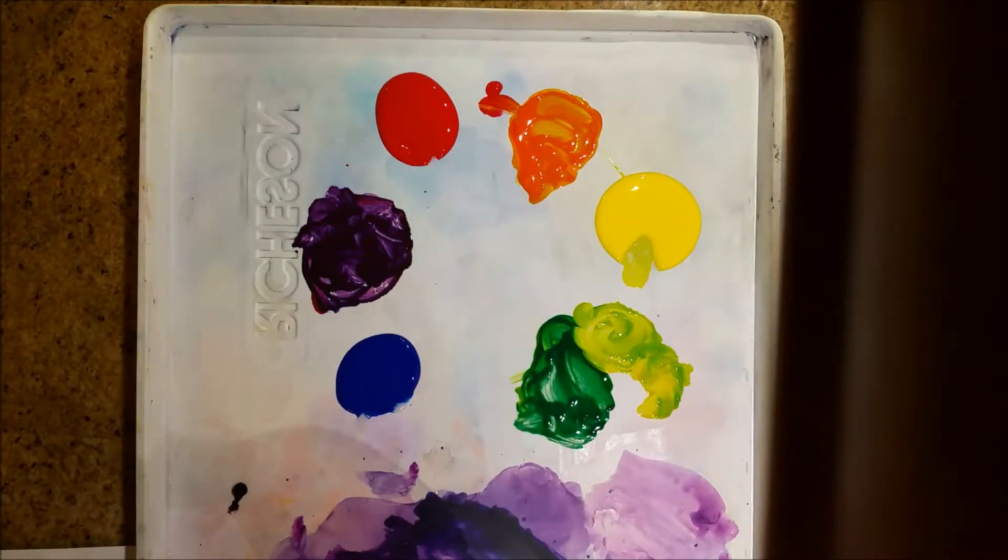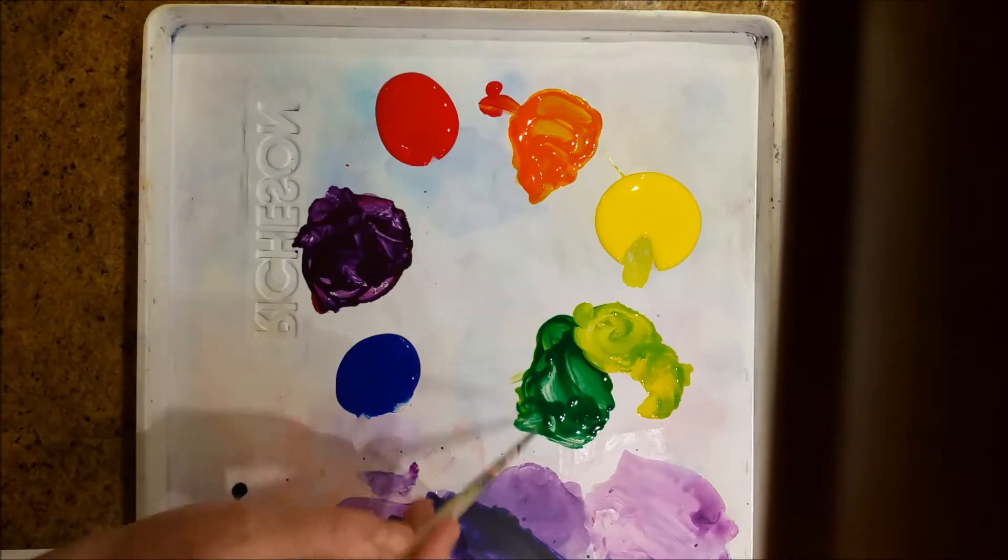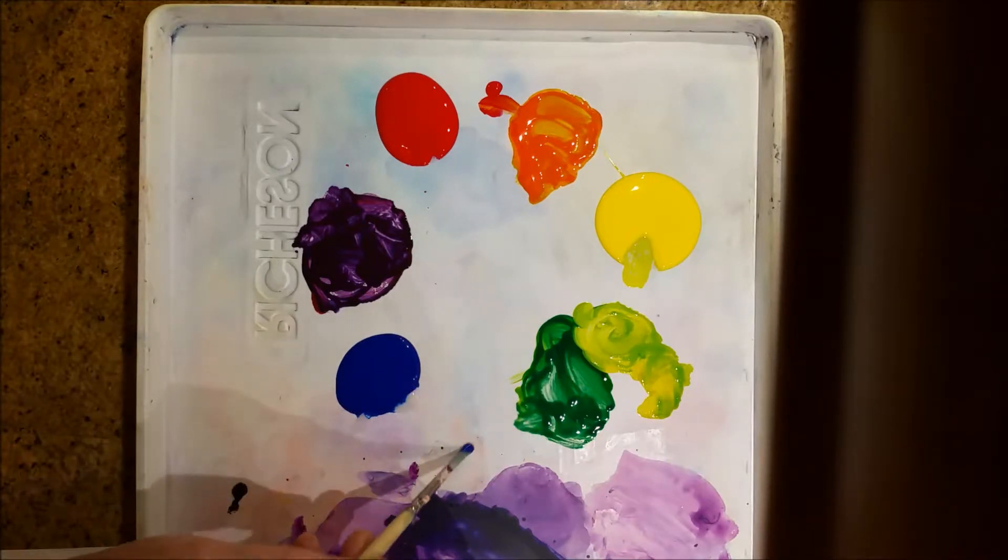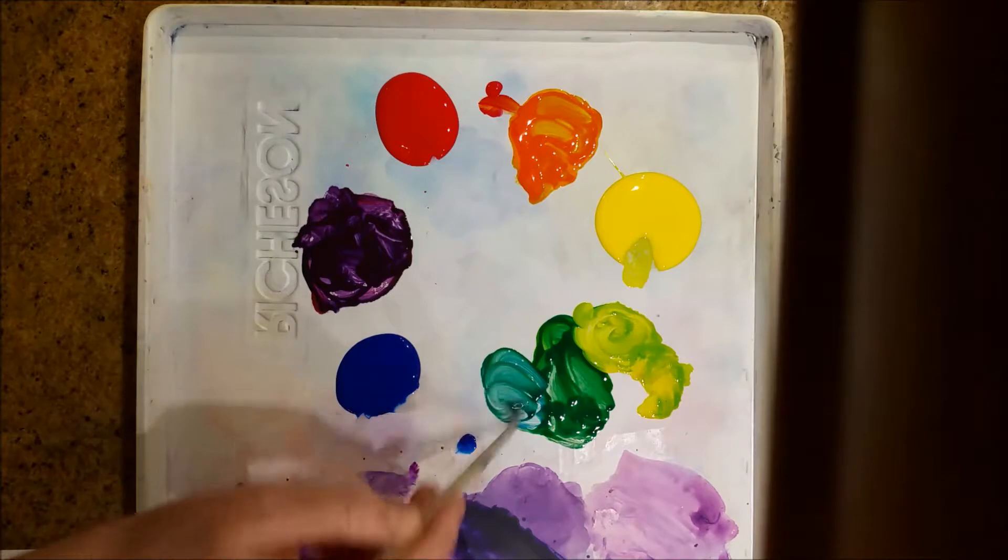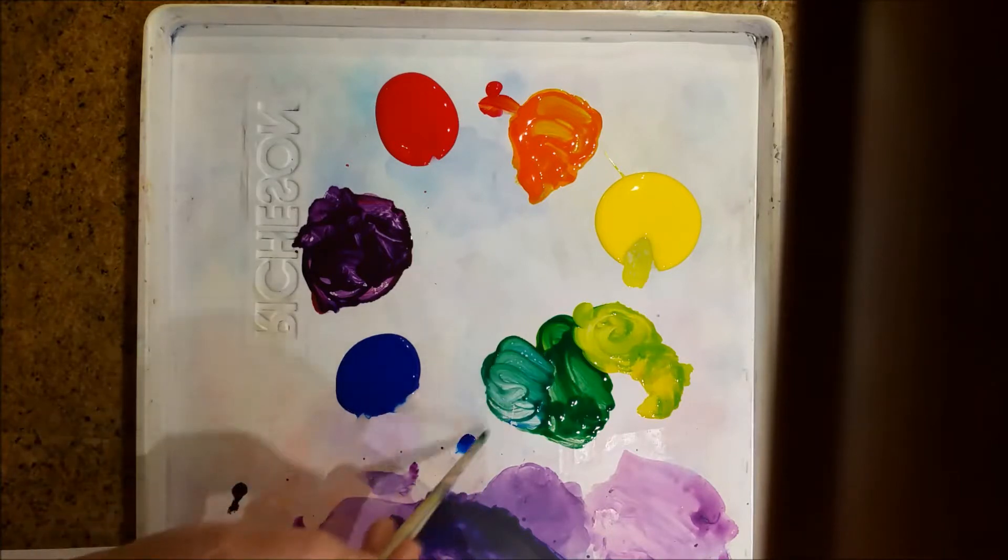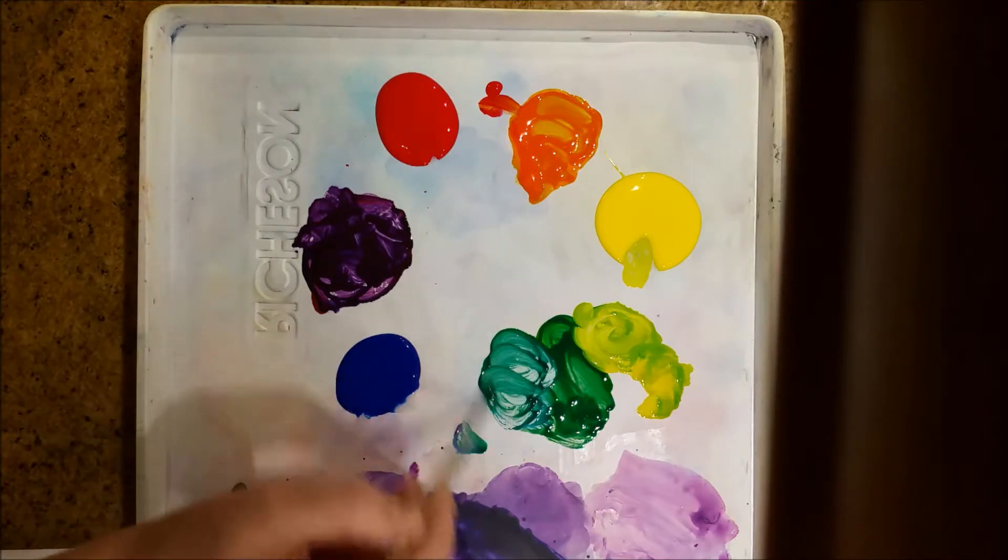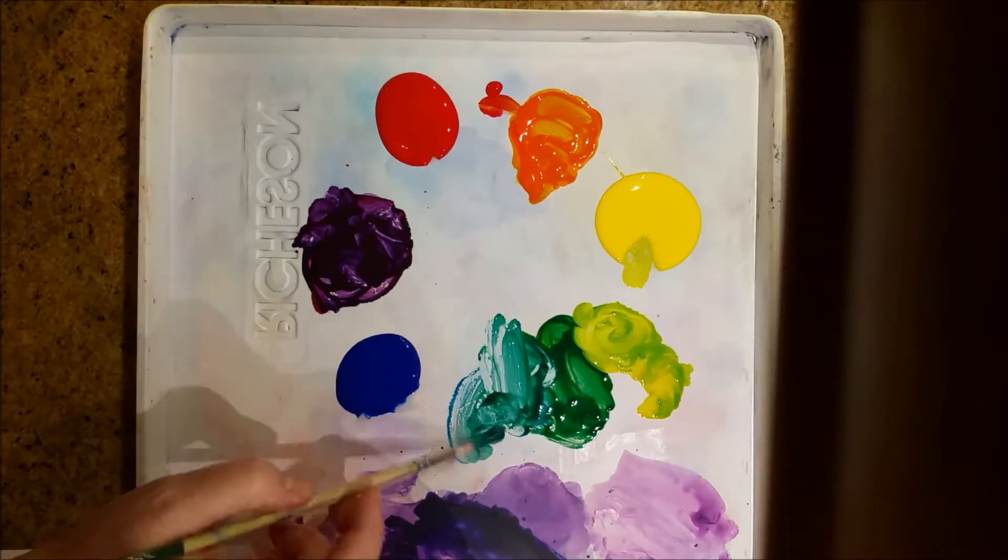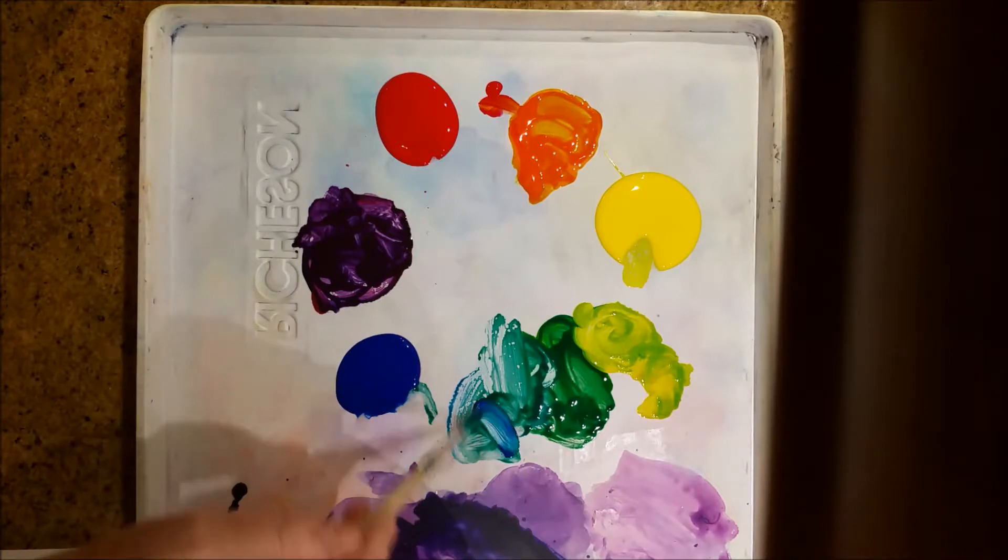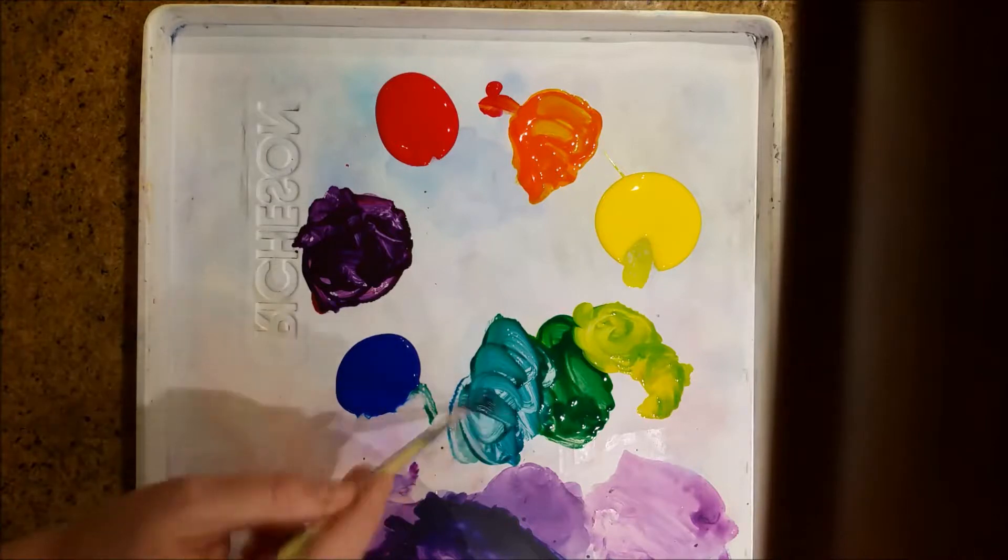Okay, let's move on to the next. Between green and blue, green is the lightest. I'm not going to move the green, though. I'm just going to get a little bit of this blue and mix the blue in with some of the green. This brings the green up to blue-green.